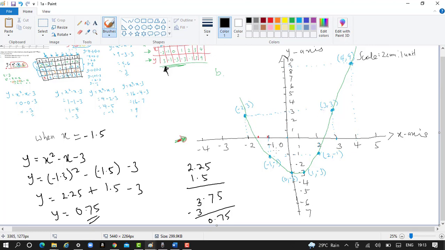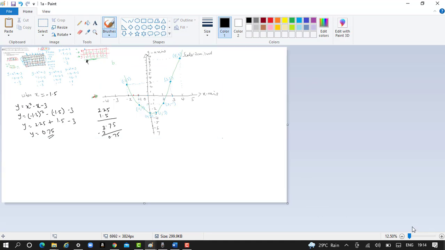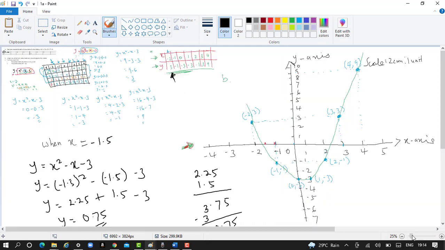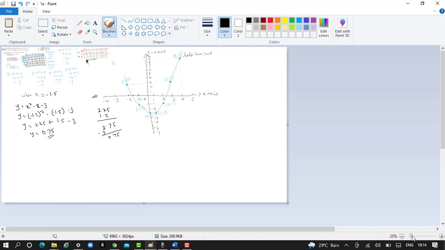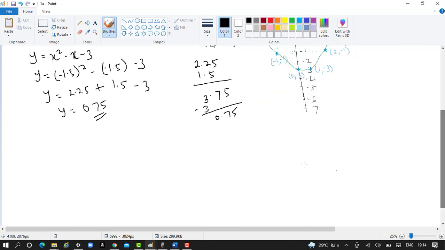My graph is actually not drawn to scale. I'm just using a freehand sketch. We don't have any demarcations like that of the graph book that you'll be using, so that you can easily just trace like that. I've been doing some traces here. But I'm sure when you are doing it on your graph, it's going to work for you. Okay, so let me extend a little bit. Okay, going down. So that is it.